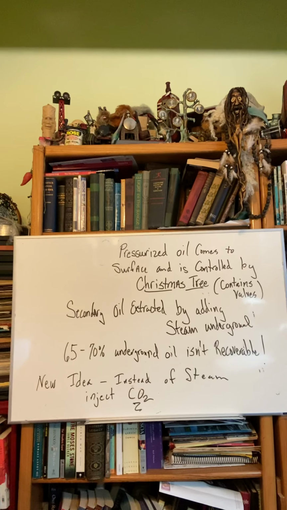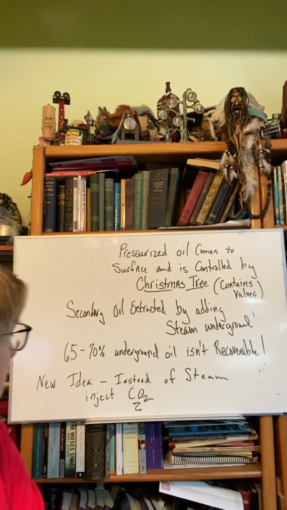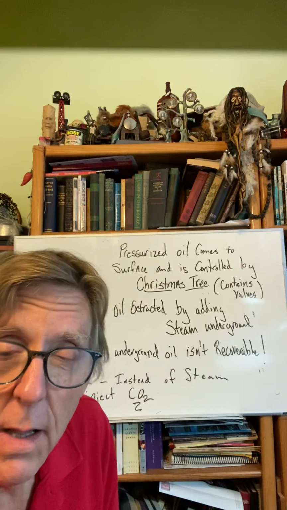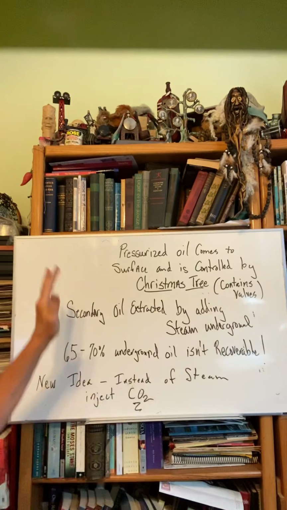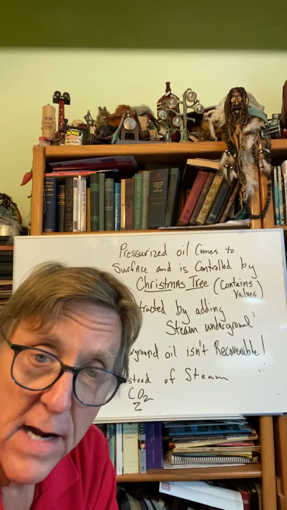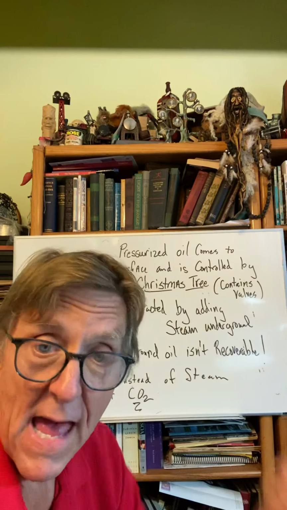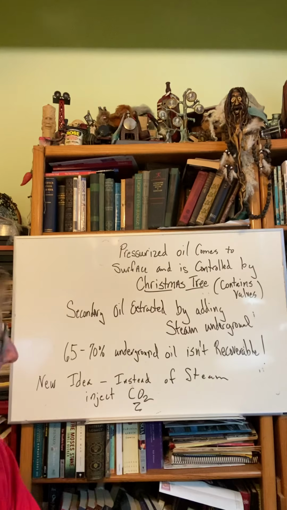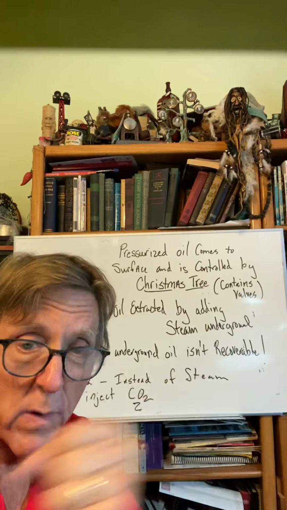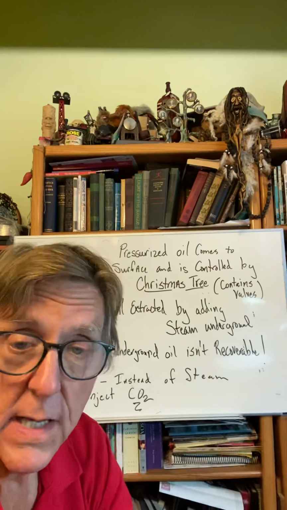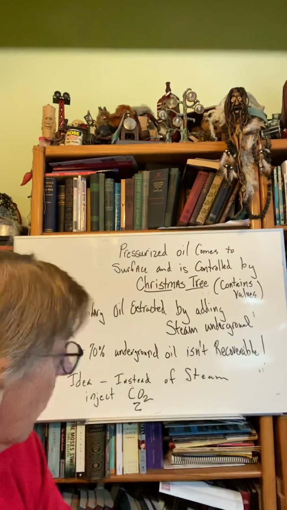All right, so I just wanted to touch on a few points before we moved ahead. We had talked about the primary oil extraction. We had said that oil is under pressure underground, so it is pressurized and comes to the surface. As a matter of fact, you have to control it to keep from having those gushers. And we had said, how do you do that? You do that with something called a Christmas tree, which contains valves. It closes off and controls the flow of the oil to the surface so that you can capture it, put it in a pipeline or wherever.